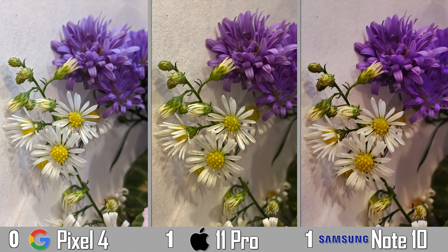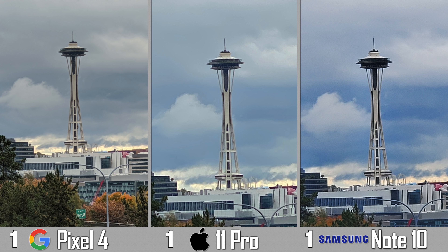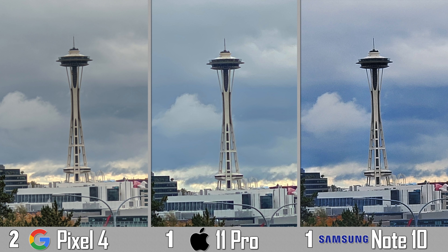Here is a macro shot of one of the flowers and the iPhone has a lot more fine detail on the paper, but I prefer the Pixel 4's white balance and brighter look. In this shot of the Space Needle I zoomed in as much as I could with each phone — the Pixel 4 only zoomed in 8 times instead of 10 like the others, but even if I digitally cropped in, the Pixel 4 still has more detail and the clouds look natural, compared to a little artifact on the 11 Pro and a ton of artifacts and fake blue sky added in on the Note.